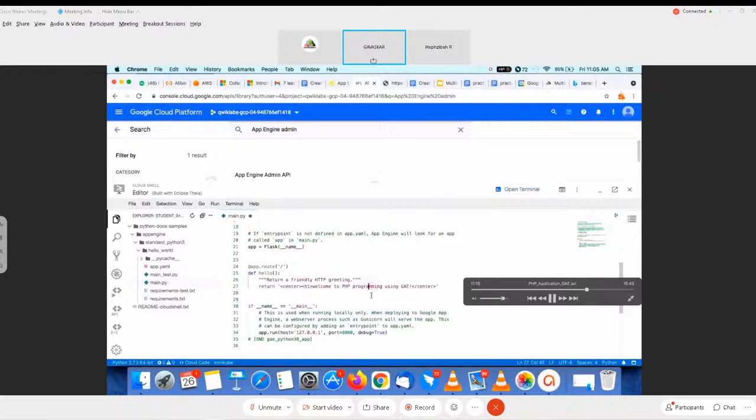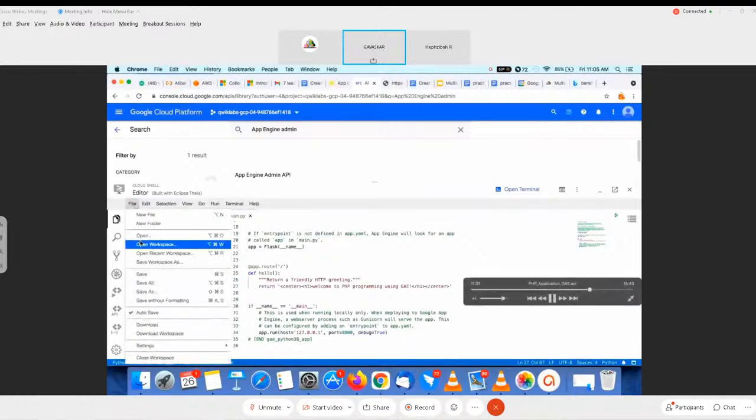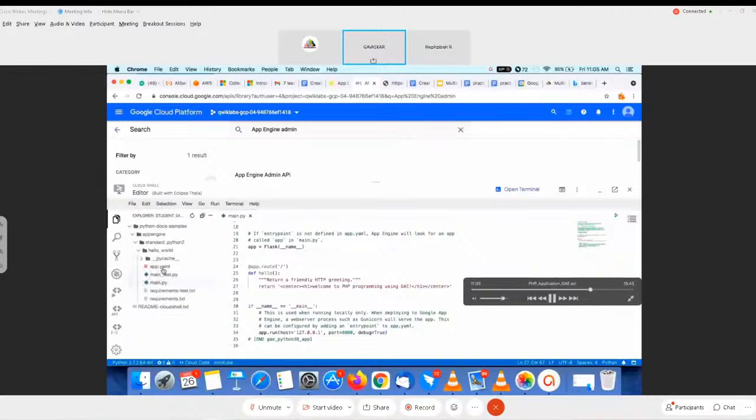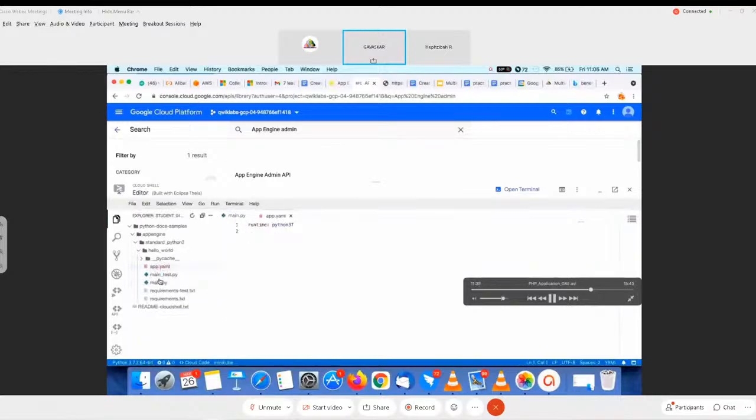Okay, now you see I am going to save this. I have edited the default Python file, the default Python coding. Now, if you want to add some Python coding, you can add. So what I have done is I have edited the default coding which is present. Now this is YAML.